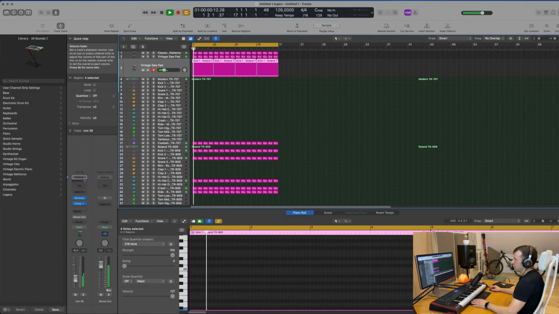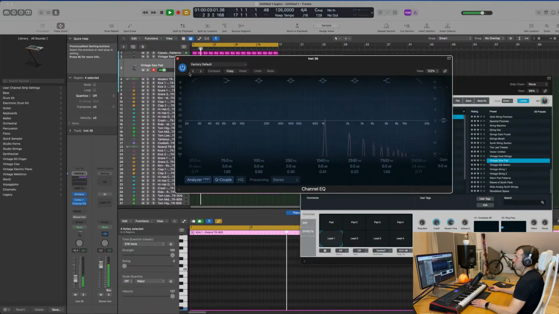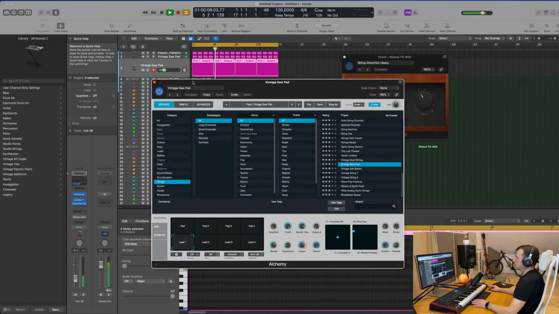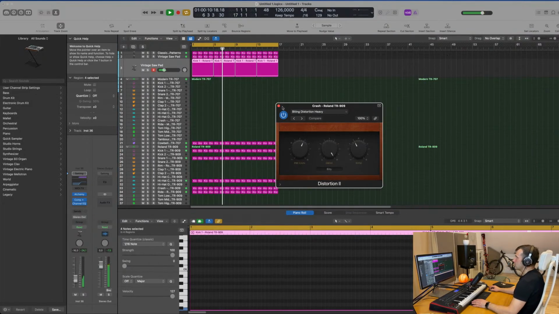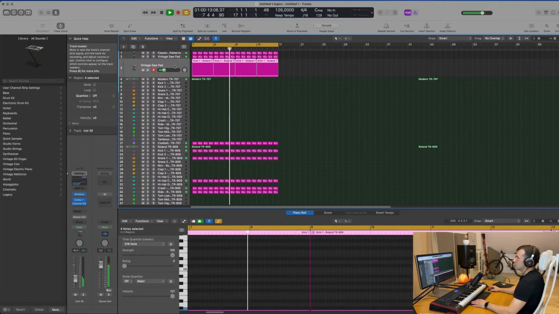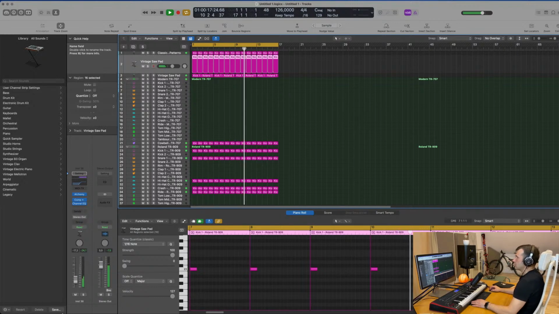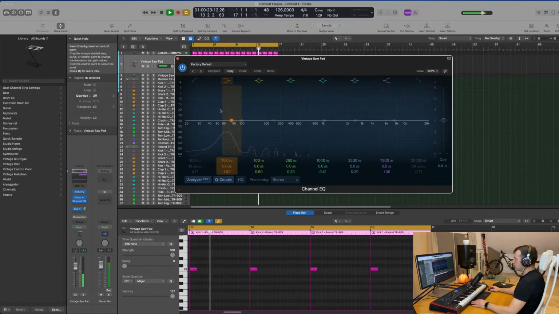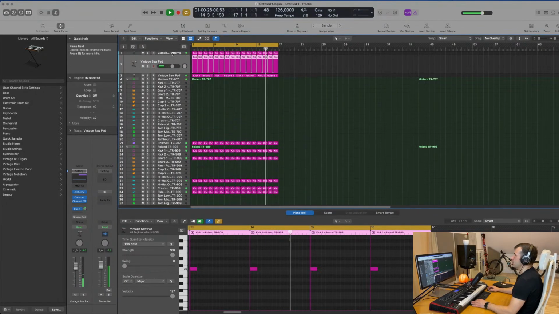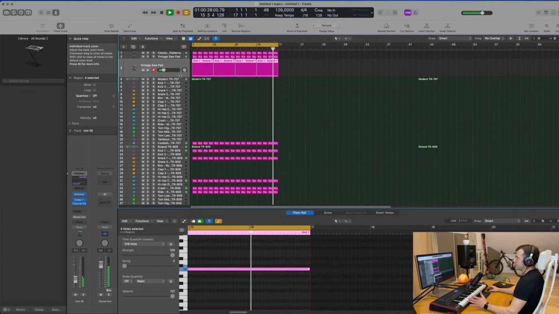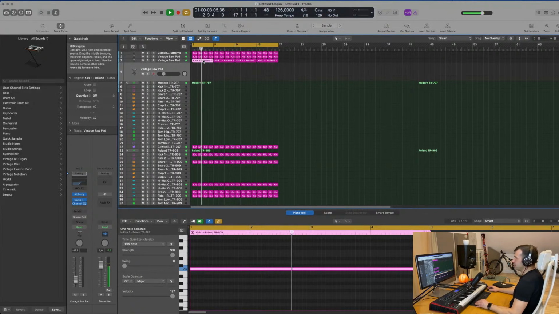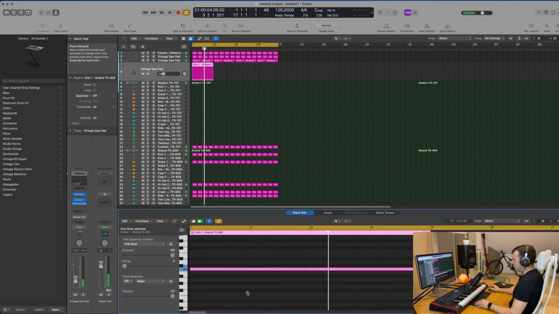Okay, let's put it in the back. Mix it. Something to have fun. And I think it's great, I think our bass is great, I think everything is great. I think what we're missing to complete this madness is a big kind of sub thing. And I'm not quite certain how I'm gonna do this one.